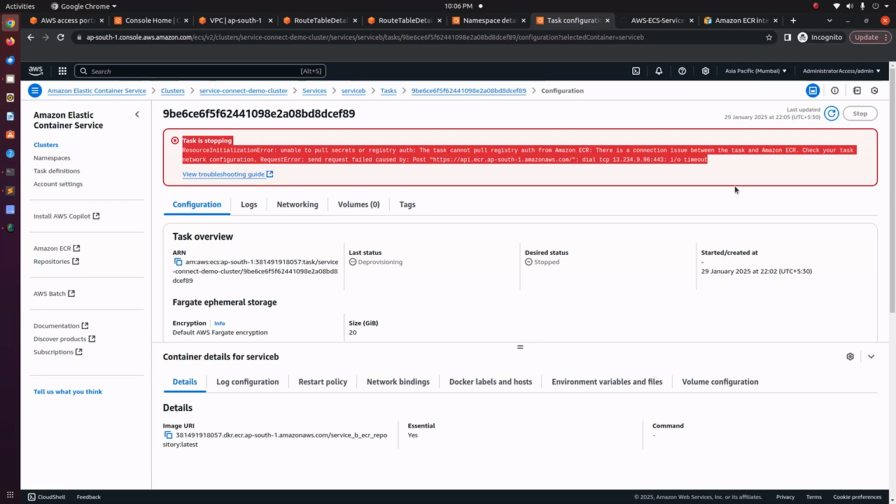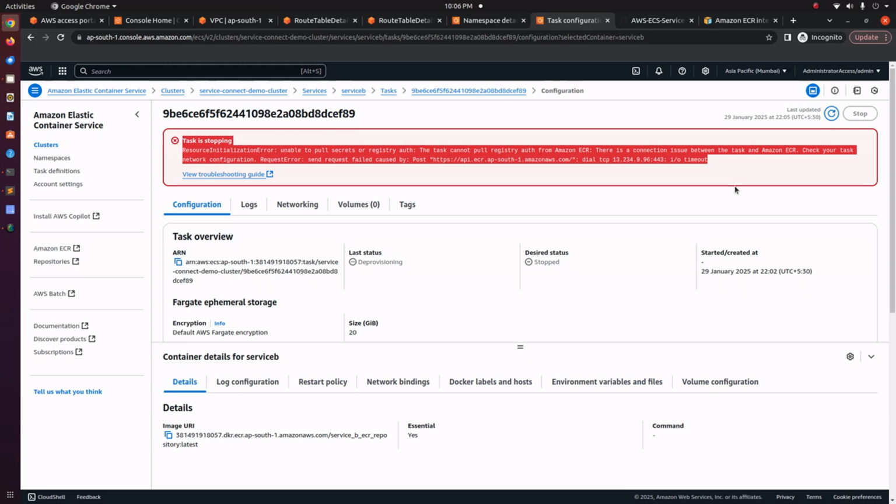Basically, Service B is unable to pull images from ECR because it does not have access to the internet, as it is in a private subnet. Please note that services like ECR and S3 are public services and can be accessed through the internet. We can solve this in multiple ways. Number one, we can attach an internet gateway to this private subnet and make it a public subnet, but that's not what we want. Number two, we can place a NAT gateway in the public subnet and route the traffic from the private subnet to the internet through this NAT gateway. Well, that is one option.